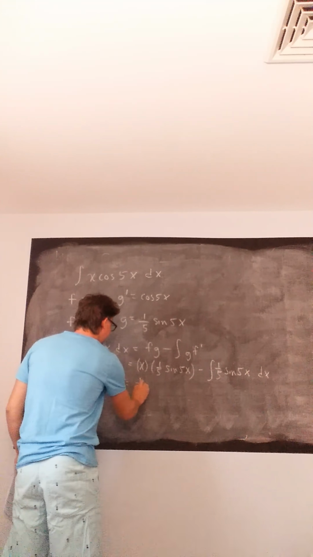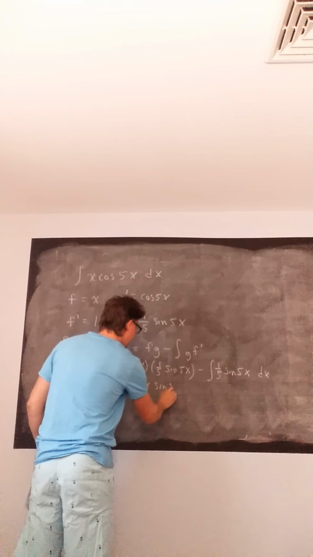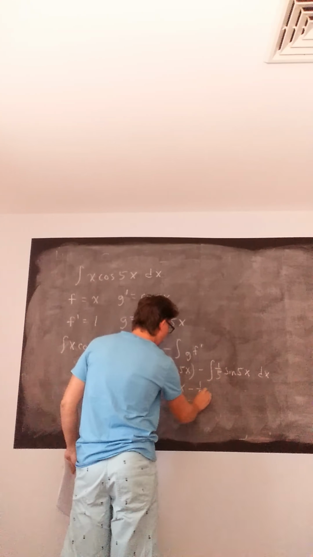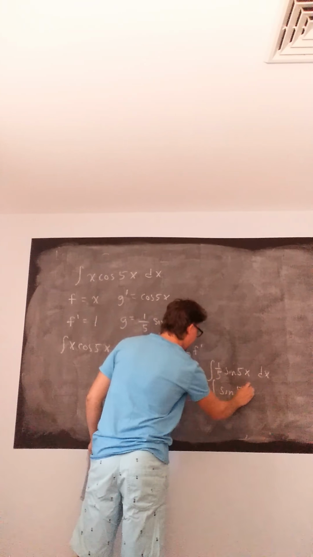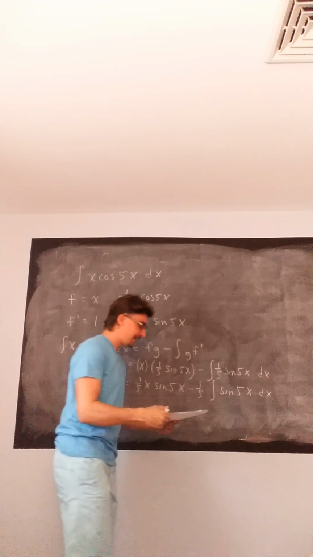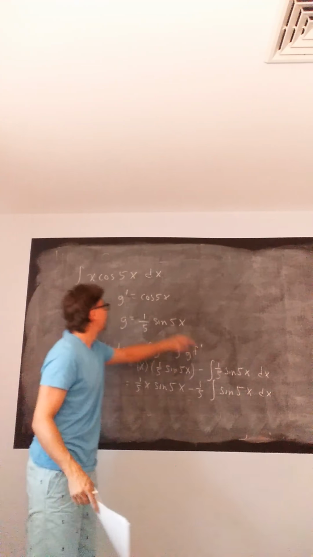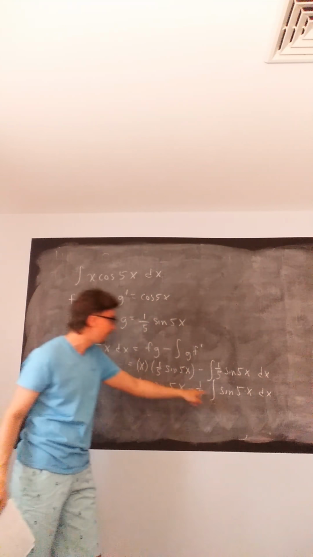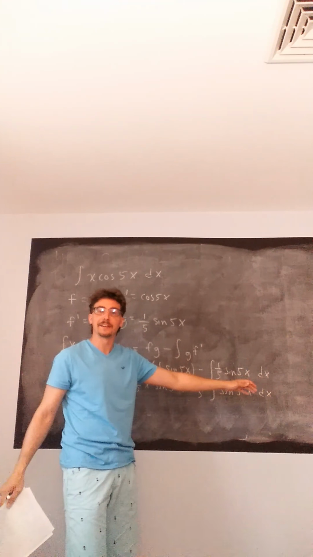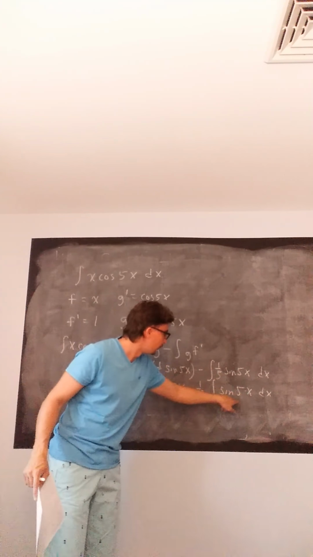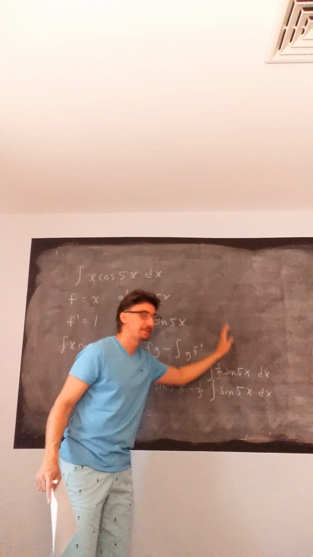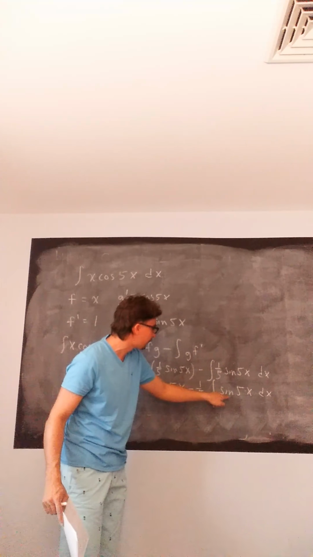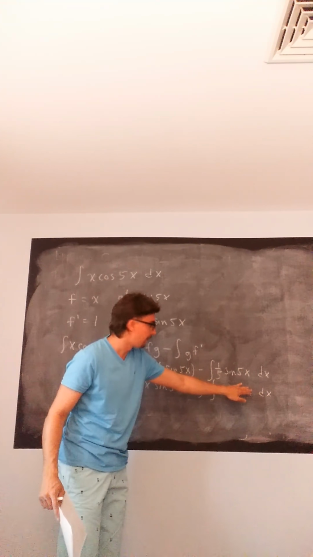Over here, I'm just going to rewrite this as 1/5 x sine of 5x. Now, I'm going to write this as minus 1/5 the integral of sine of 5x dx. Once again, doesn't this integral look very similar to cosine of 5x? It's going to have that same result. When you take the integral of sine, it's minus cosine. So u would be the 5x. Again, if you have to go off to the side, go ahead and do it. But when we integrate this, it's going to give you minus 1/5 cosine of 5x.